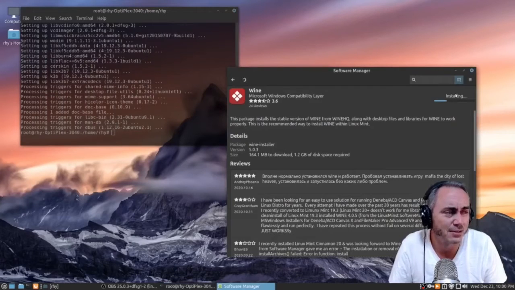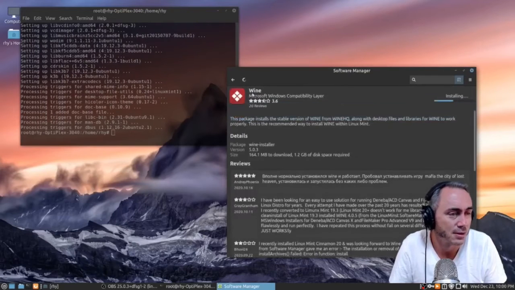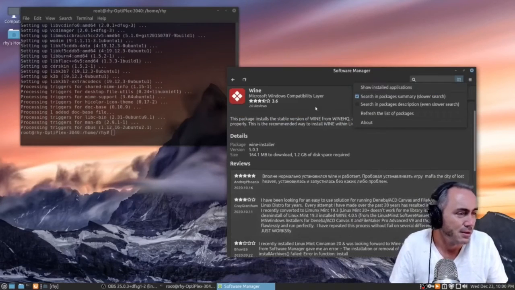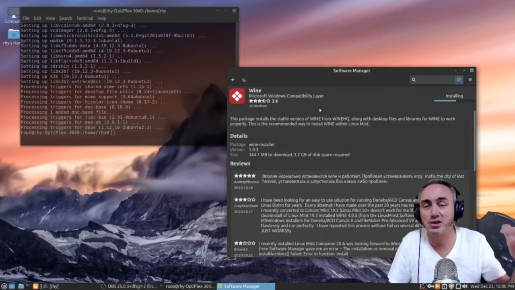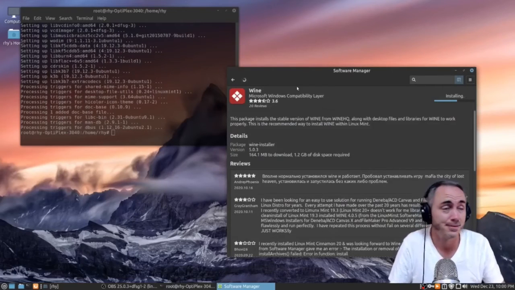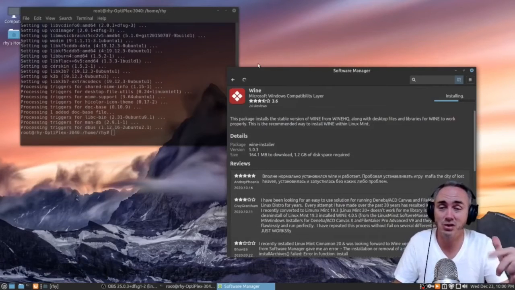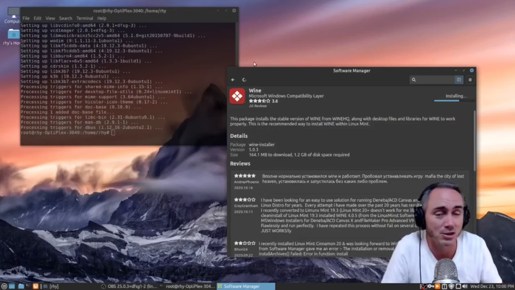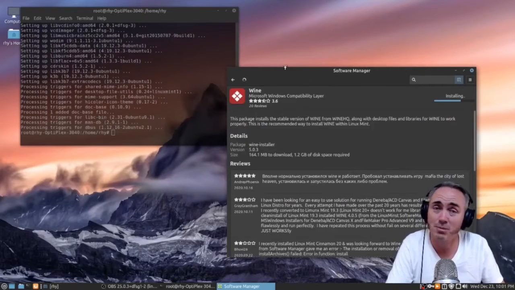And I don't like how you can't get more data here. I mean, you can click on the wheel, I guess. What is that doing? You can't get the terminal to actually show you what it's doing. It's kind of weird. I think it would be cooler if you could see a terminal showing you it's installing all these different components. I like that you can do it during install of the distro, where you can open the little terminal thing and actually read what it's doing. So why not do it for the whole kit and caboodle? I'm going to let that install, drink some water, be right back.